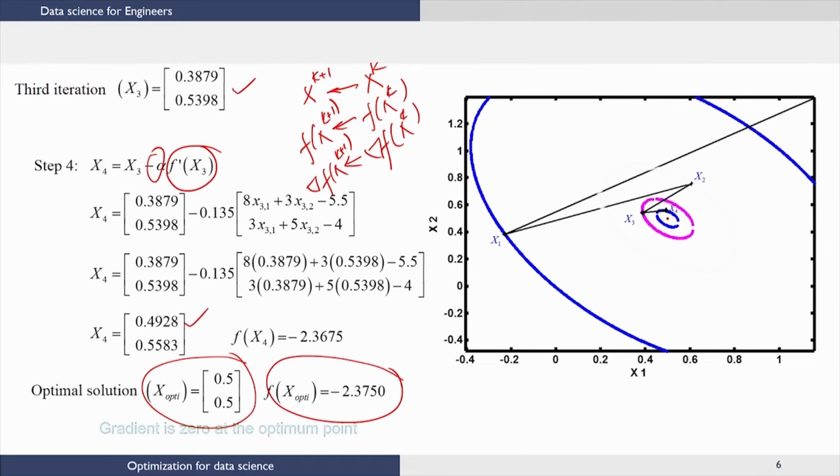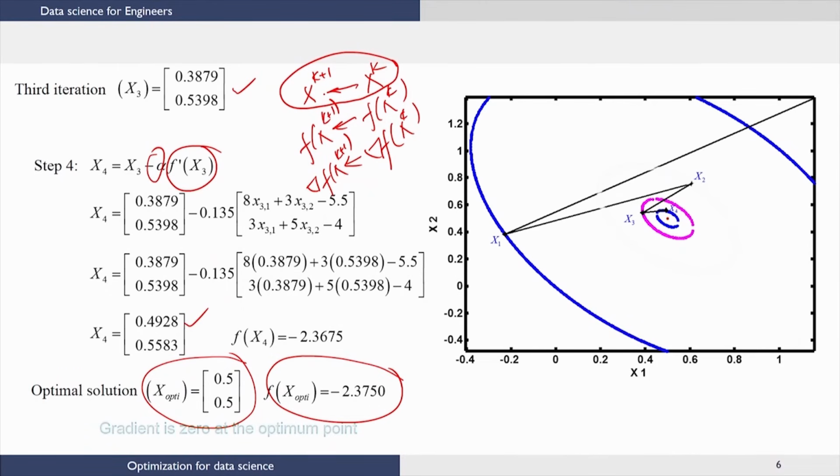For example, you could say the difference between this and this in a vector difference sense, if that is becoming smaller and smaller, then you might stop your algorithm. The logic behind this is that if you are making minor modifications to your parameters, you can keep doing it to try to get to the perfect value, but at some point it does not make much of a difference. So, you could use this norm, which is the difference between these two values at two different iterations, as a condition for saying the algorithm converges. That is, when this becomes small enough, you say the algorithm has converged.